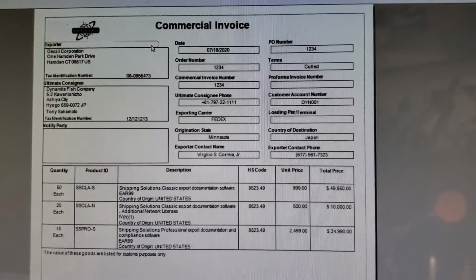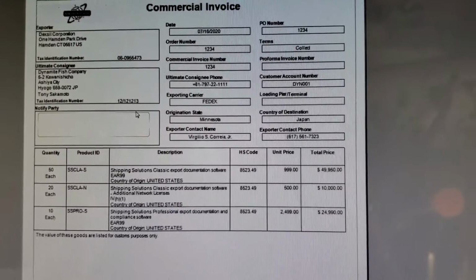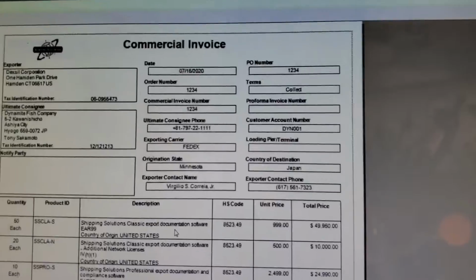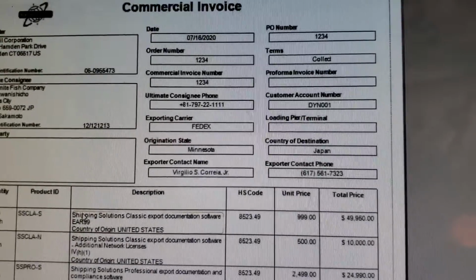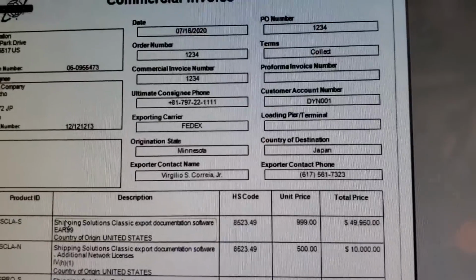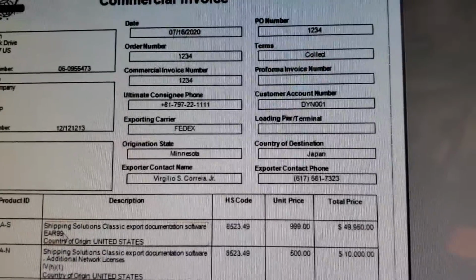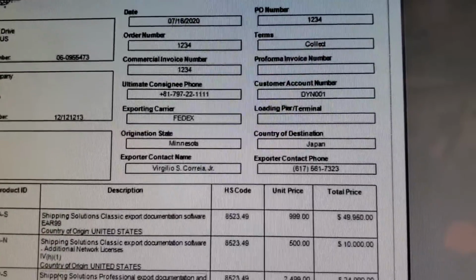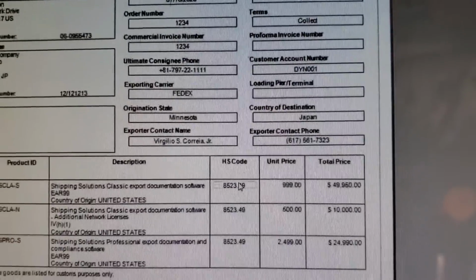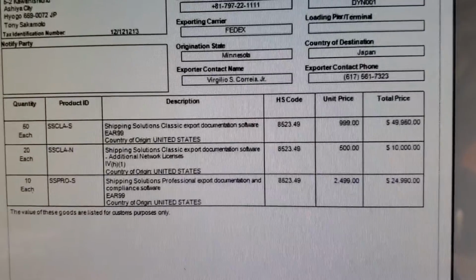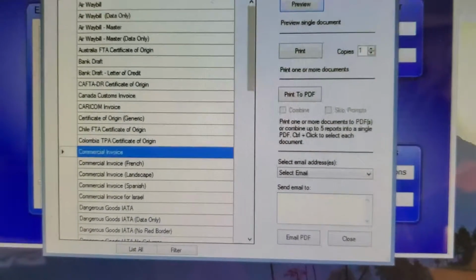You can toggle on or off certain information. So as you can see here, I've included the countries of origin as well as the export control classifications like the EAR 99, this USML code, etc. So you can choose whether or not you want to include that type of information. You can also adjust how many digits you need in your HS or Schedule B code. So it's very flexible. And the place where you do that kind of customization is on this Tools tab.